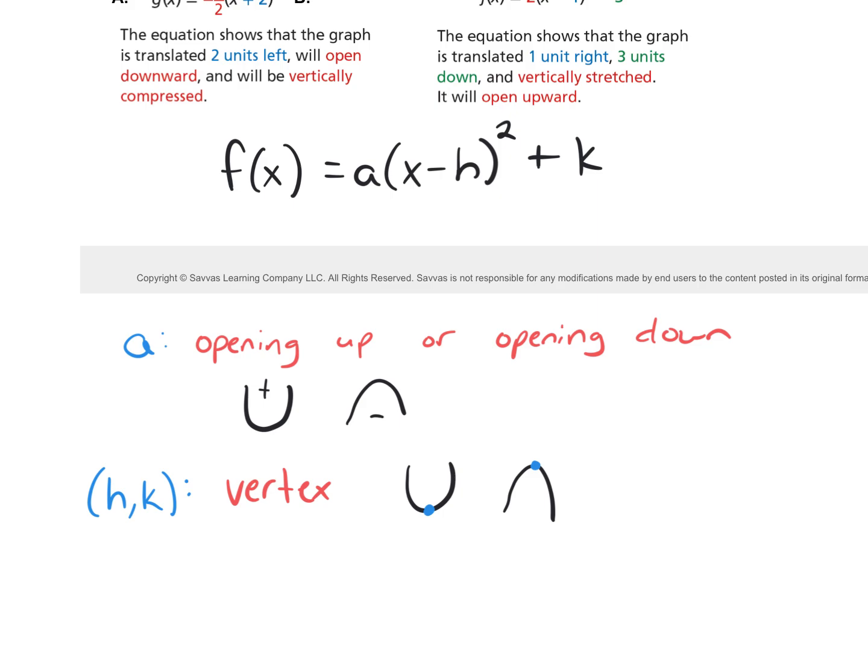Couple things I want to point out with the vertex. We're going to be talking about maximums and minimums. If I'm looking at this first one right here, everyone with me? Looking at that one, is that vertex a minimum point or a maximum point? Minimum. It is minimum because it is the smallest value on that graph. So that would be a minimum. What about the graph on the right? Is the vertex a maximum or a minimum? Maximum, this one right here, because it is the highest point on the graph. So we get that minimum and maximum depending on where the vertex is. If the vertex is on the bottom, it's a minimum. If the vertex is on the top, that's a maximum.